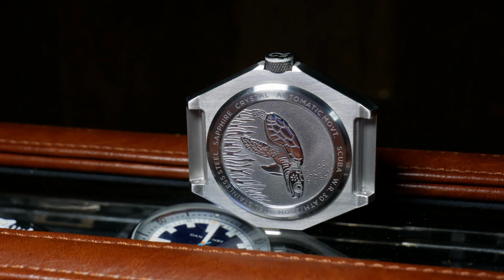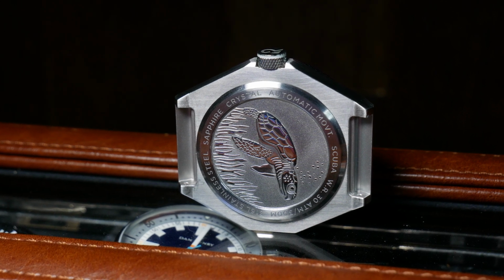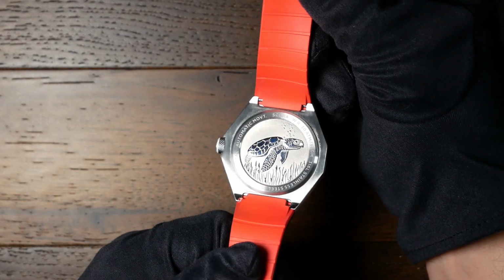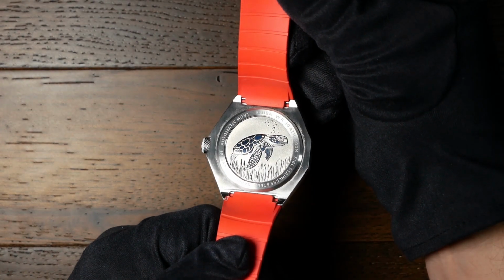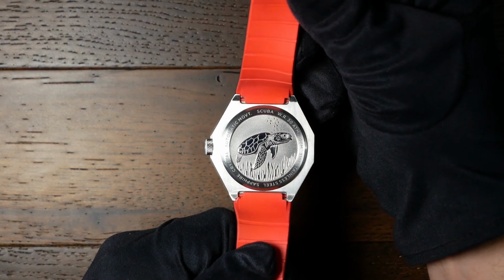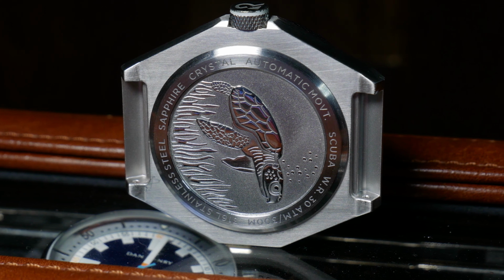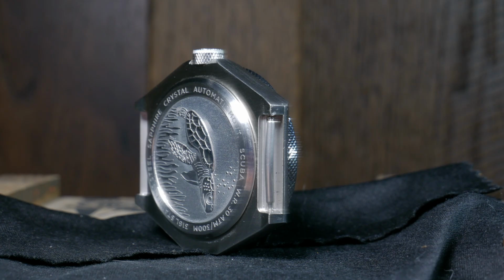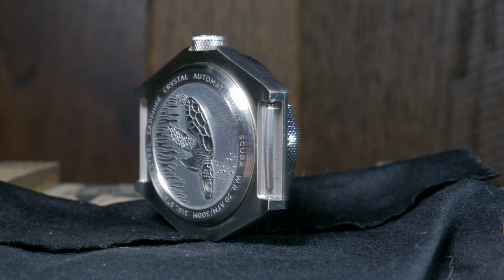Now flipping the watch over, we can see that it has a rather embossed caseback, complete with all the particulars as well as a sea turtle design. Overall it's really well done, it has a nice amount of depth and it's really smooth to the touch. Plus, they get some bonus points for being perfectly lined up. However, there is something missing here, and some of you may have already caught this. Notice that there aren't any notches to unscrew the case back, which caused me to take a closer look, and I didn't find any sort of lip that indicated a snap-on case back.